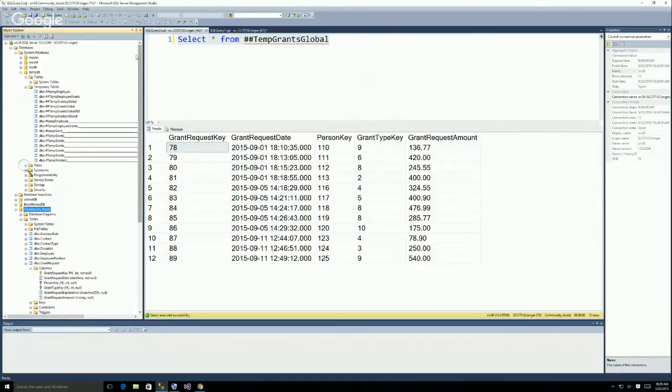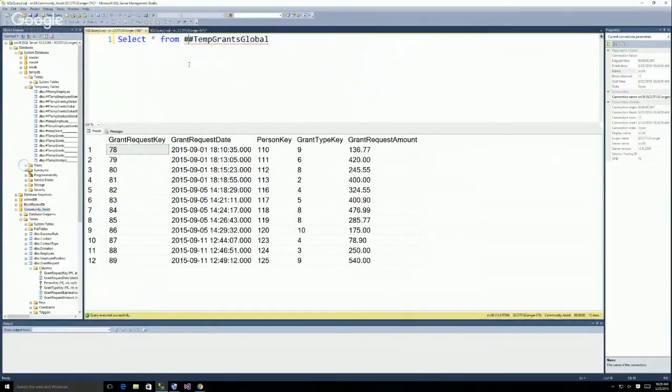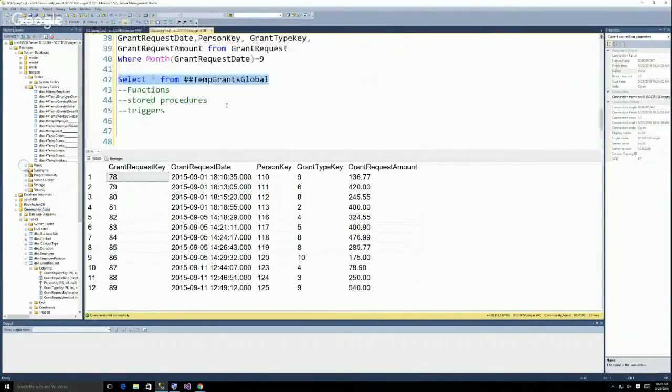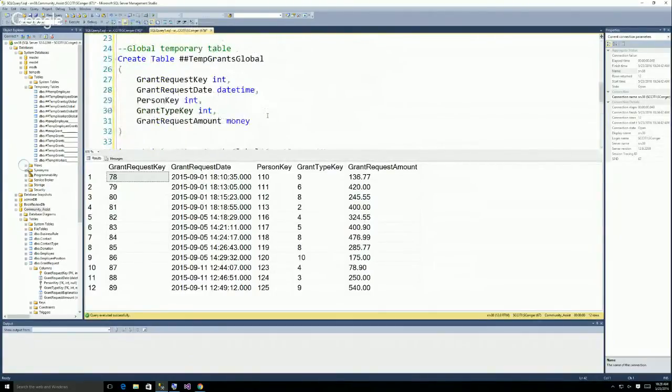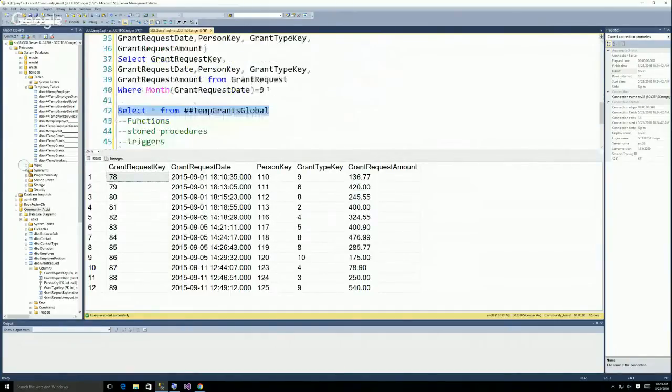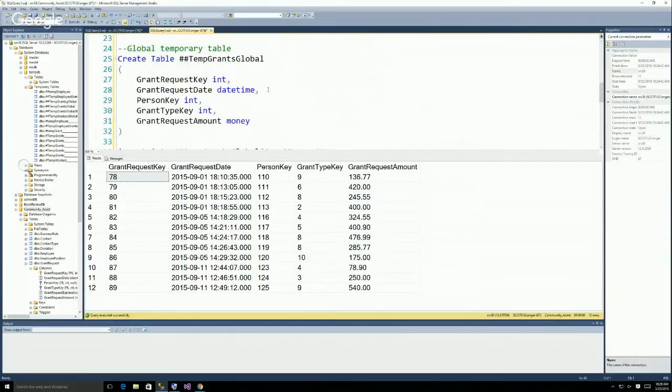Okay, other questions? I think that's really all about the temp tables. Let's go back here. They're not hard. They can be really useful. It's sometimes better to do this than to create a real table for things. It depends on if you need it to persist.